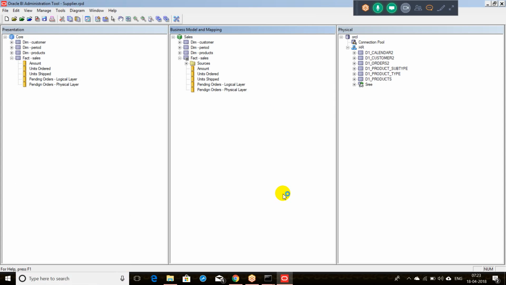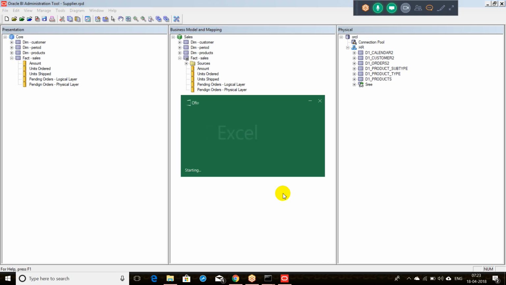So formulas, or I can say the calculations or logic, can be built on multiple things. Two methods: one on existing logical objects, or one on physical objects. Both are giving the same results, but I would like to give you more details on when we go with physical and when we go with logical. Most of the time, you should use the logical. I'll tell you the reason why. I'm going to open an Excel sheet and show you something.